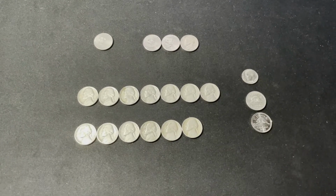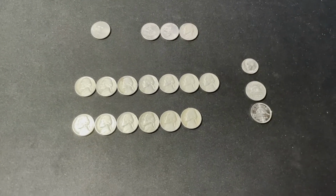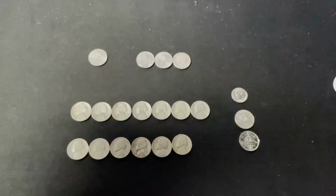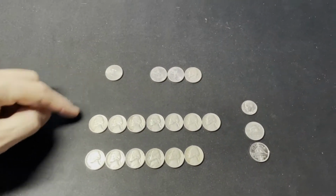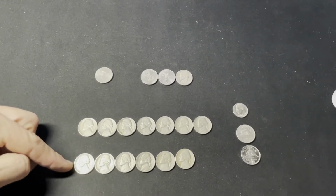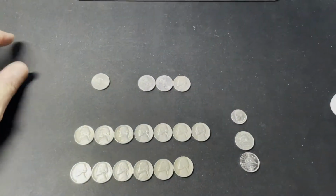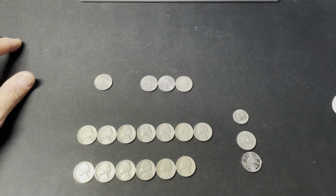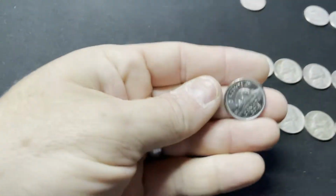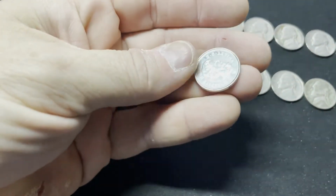Alrighty guys, time to wrap up the nickels. I was pleasantly surprised. For a customer wrapped, we did pretty good. We got one 2009. We got 7 in the 50s and 6 in the 40s. We got 3 fairly nice coins that I'm going to check against my book. 2 foreigns, with one of them. This is an 18, and it is just flawless.